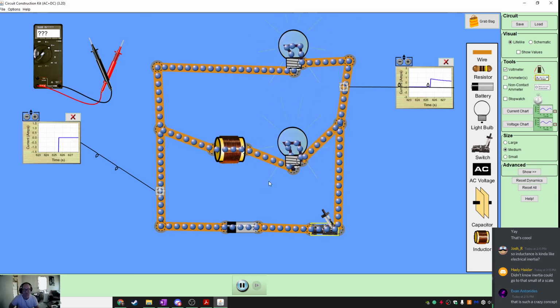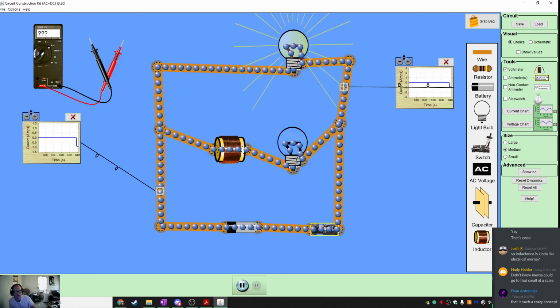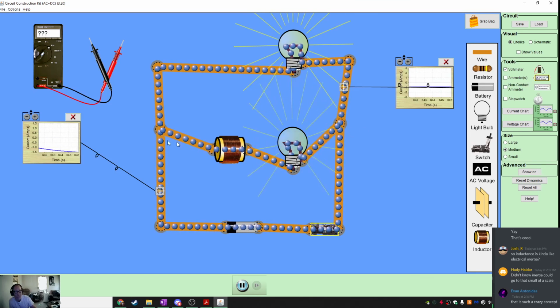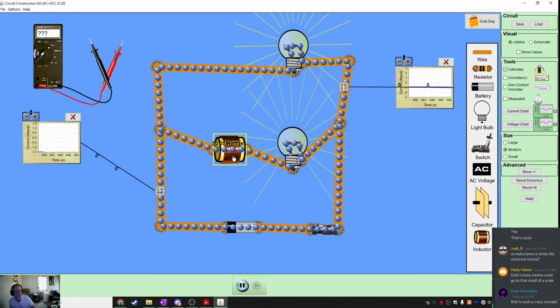Okay, this is working. This is great. All right, we'll discharge the inductor. Okay, so we've got zero current in both branches, right? So the first thing to watch is what happens to both of these light bulbs here when we close the circuit. Top light bulb comes on instantly. Bottom light bulb takes time to come on because this segment has inductance, right? A lot of inductance. It's got, again, 50 henries of inductance.